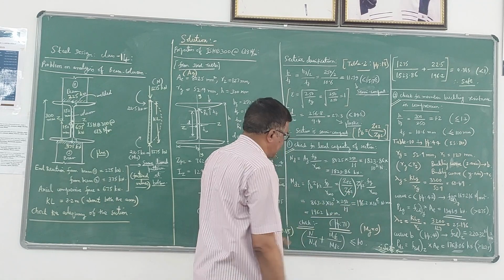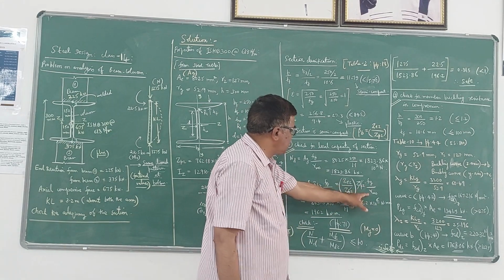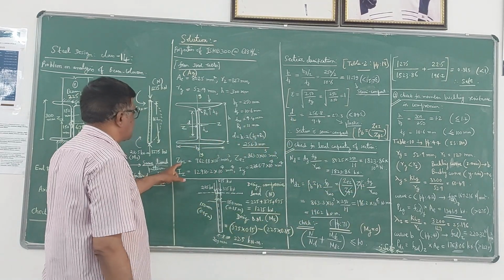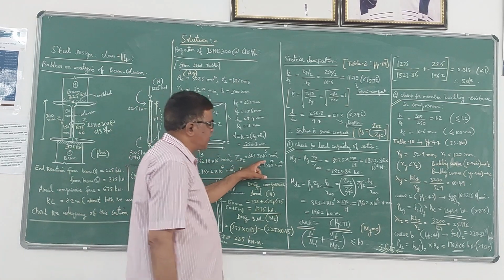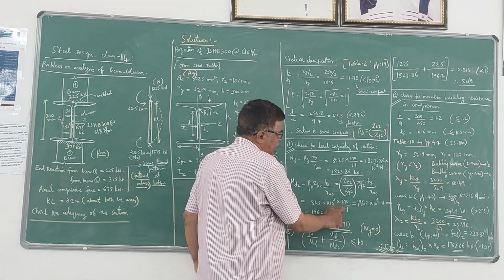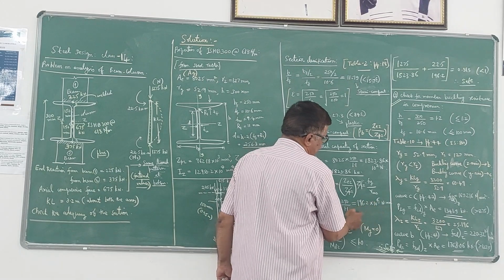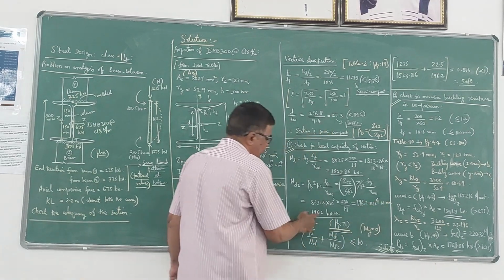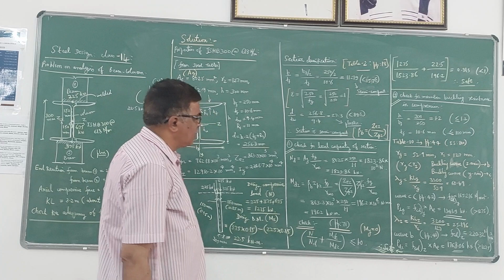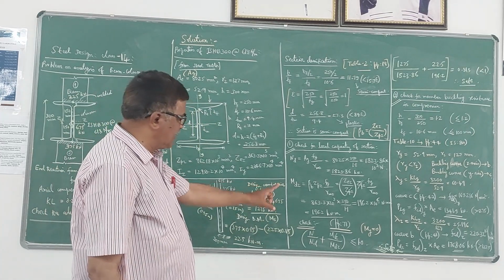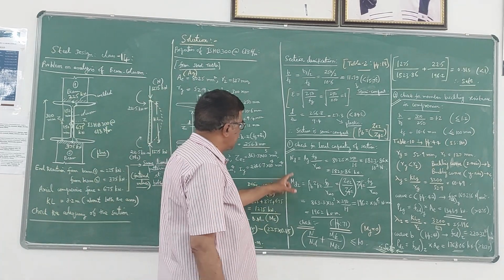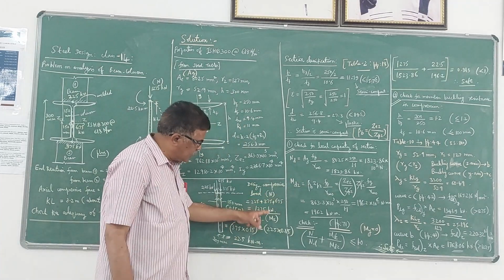So now you will have Z_ez into Fy by gamma m0. Z_ez for this section is 863.3 × 10^3 into Fy, which is 250, divided by 1.1. You simplify that and you will get this much Newton millimeter. You can convert it into kilonewton meter: 196.2 kilonewton meter. So this is MDZ, this is ND, this is N, this is MZ.